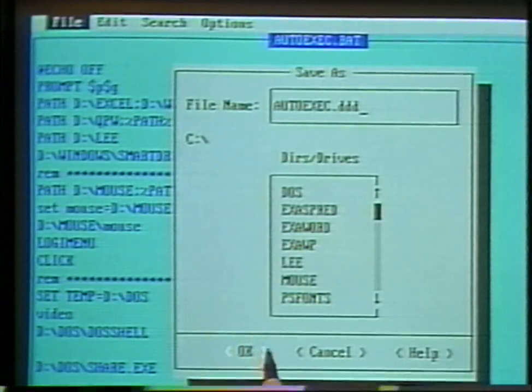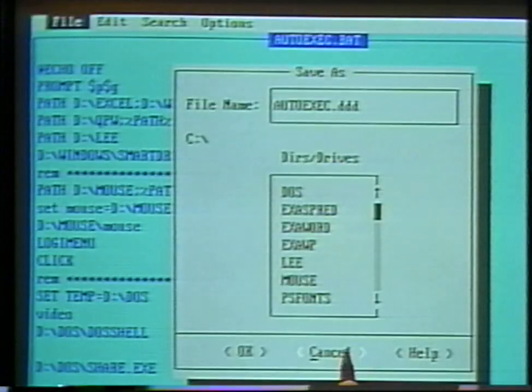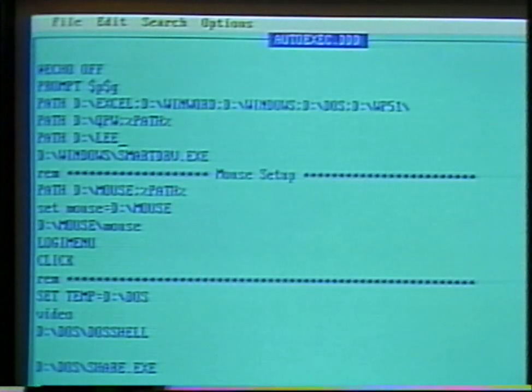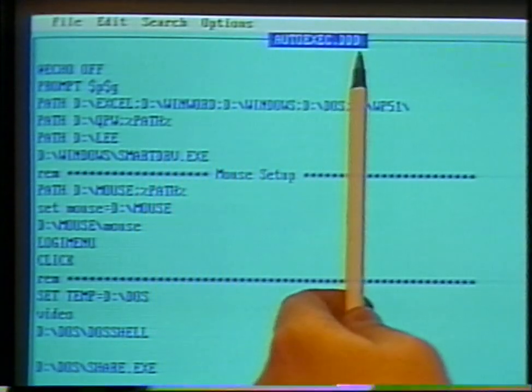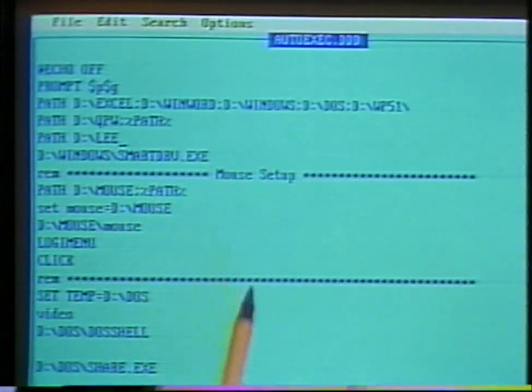Since OK has the little white edges on it here, that means when you hit Enter, that's what will be performed. You could move down to the Cancel or the Help commands using the Tab key. We'll just use Shift-Tab and move back over to OK and hit Enter. Now the file is being saved on the disk with this name, and we can call it up from the disk later on.